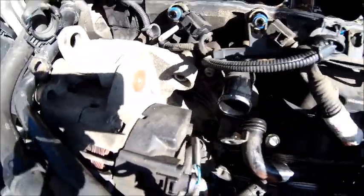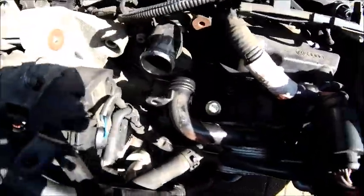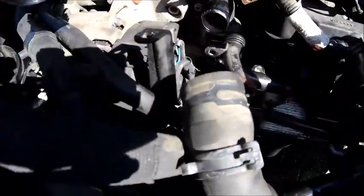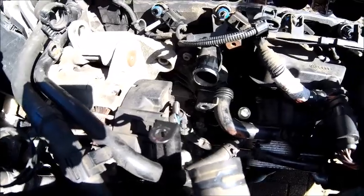Two 10mm to hold it on, by the looks of it. And here's the new one that goes on it. There you go. So, got the top pipe off, just taken that off. Middle pipe goes in there with a bolt, and there's a clip to hold the bottom one on. So I'm going to remove that clip, hopefully get that pipe down far enough, and swap it out. All that work just to change the thermostat.